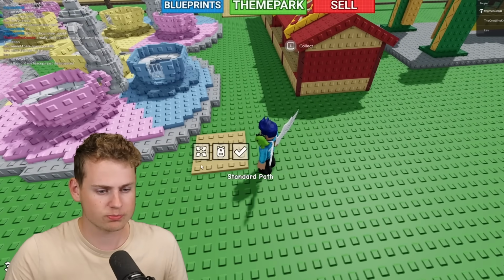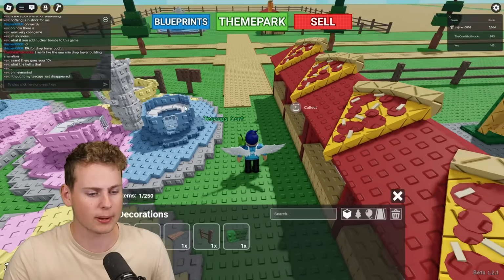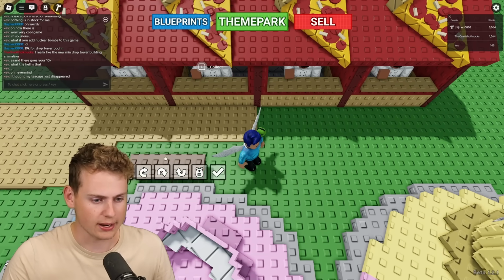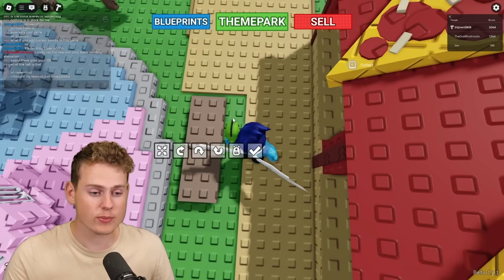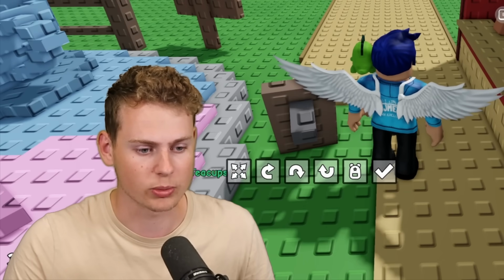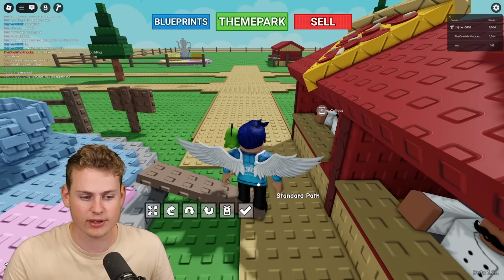So let's just start off with some path. This just works very simple. You basically place some path, and later guests will, of course, walk over this. So let's get a bench, and we can place it here. And the fun thing with this bench is you can rotate it however you want. You don't have to place this normally. Of course, it's used as a bench, but you can use this as anything else.